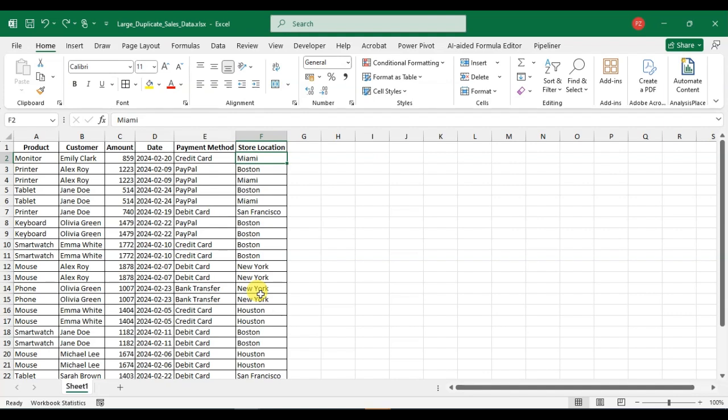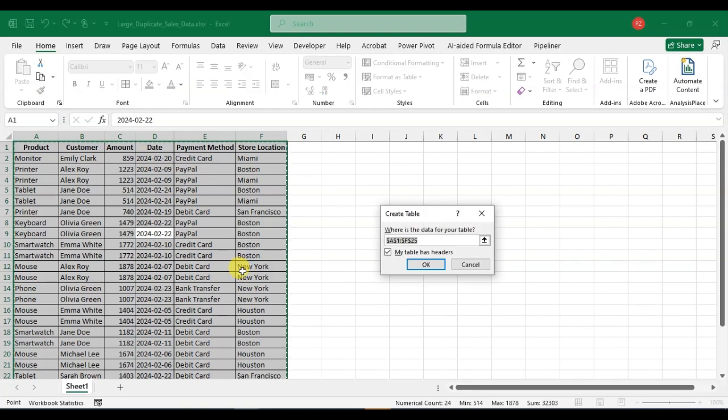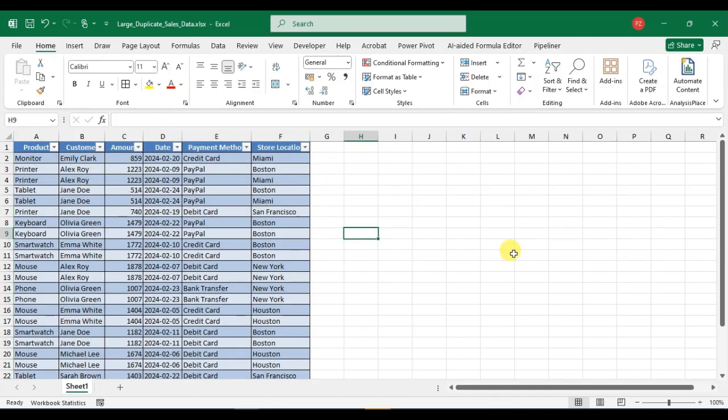in Excel table. Okay, for that, first I'm going to convert this range of data into a table. First select inside a cell of this data, then use Ctrl A to select the entire data. Then use Ctrl T to convert this data into a table. Then the Create Table dialog box opens. Then click on OK to convert this data into a table. So here you see your data is converted into a table.